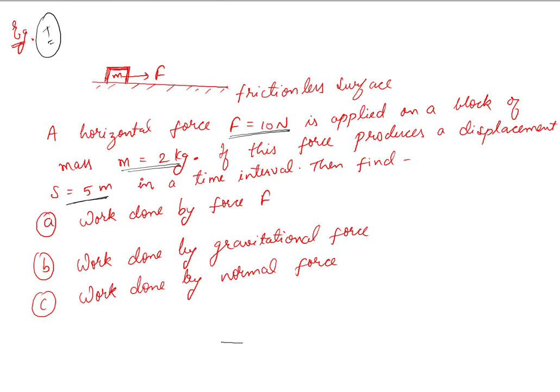In this question, if we mention all the forces acting on this block, then force F is acting in this direction, mg is acting in the vertically downward direction, and the normal force on this block, which is exerted by the surface, will act upwards, and this object will displace in the horizontal direction in the direction of this force.